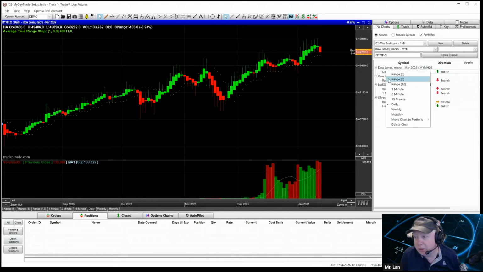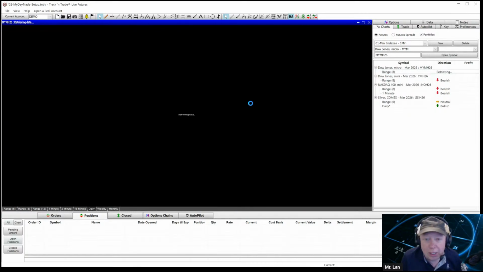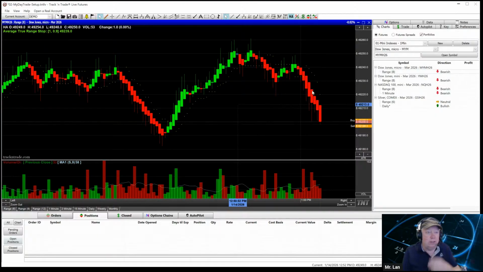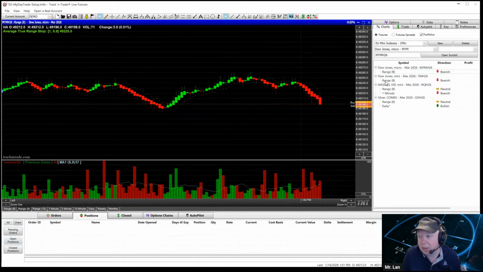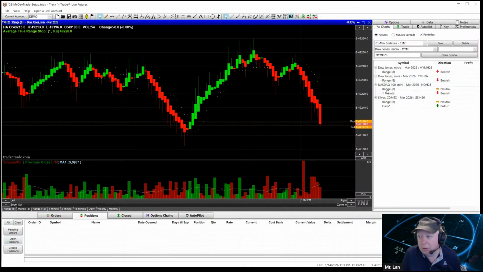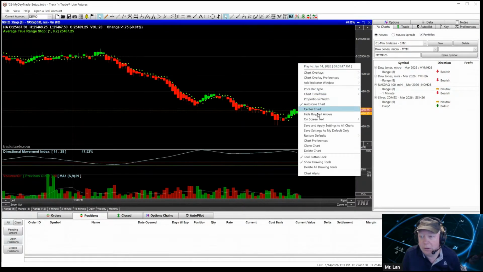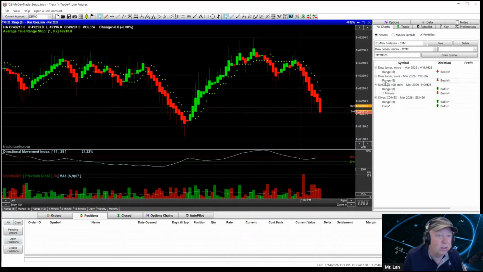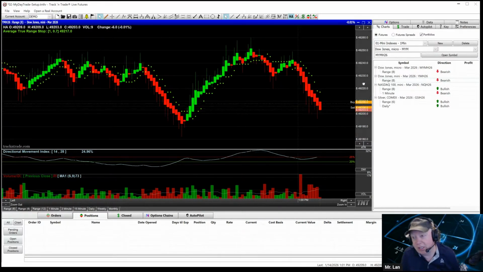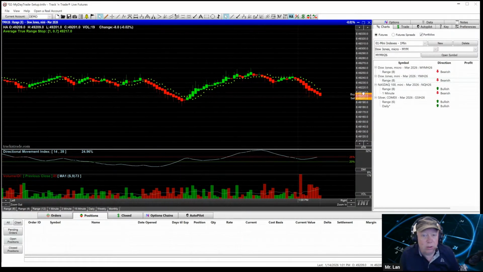We're going to start with range bar 8. Market's moving pretty fast today. So if you'll notice the range bar, we might have to go out to range bar 12. I'm going to come in here and set this up. Let's save and apply settings to all charts. Now we should have all our same settings. Where are we at? We're at 7. We're running at 7 on the stop. So we're going to look and see if that exists.